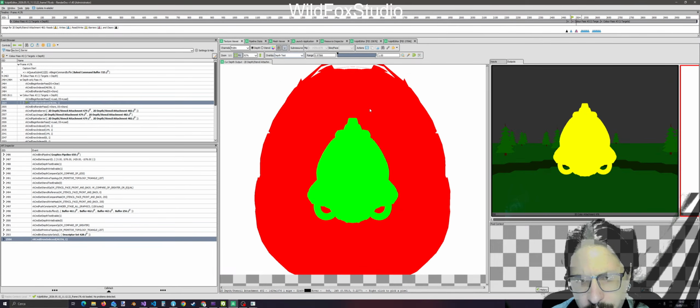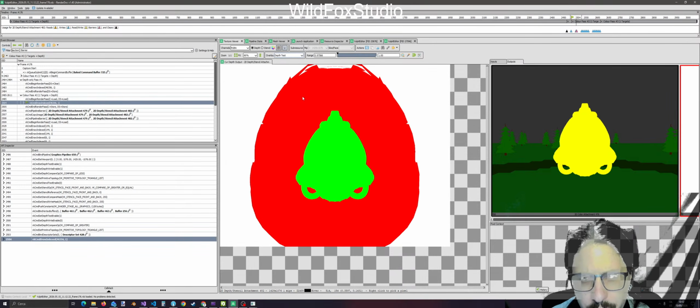You see, the mesh is actually bigger. It's inflated too much, actually, but we have the depth compare less. Maybe that's the issue.